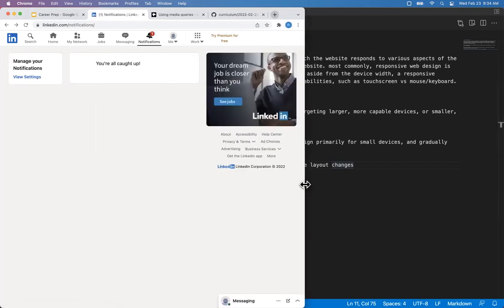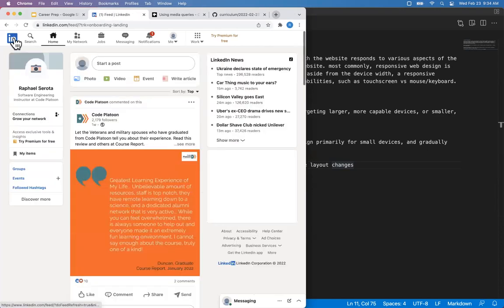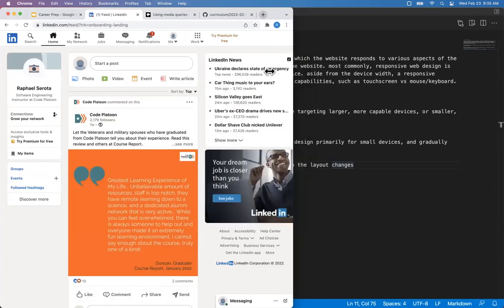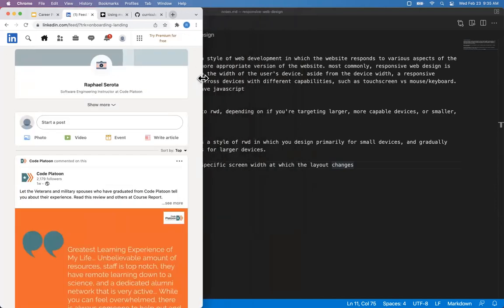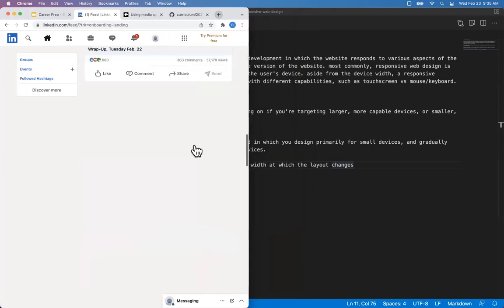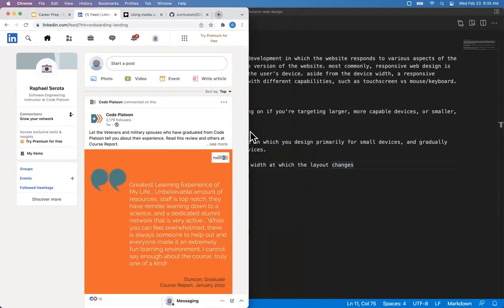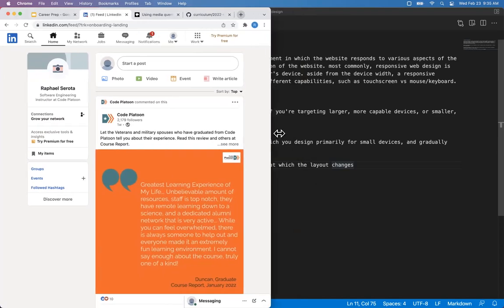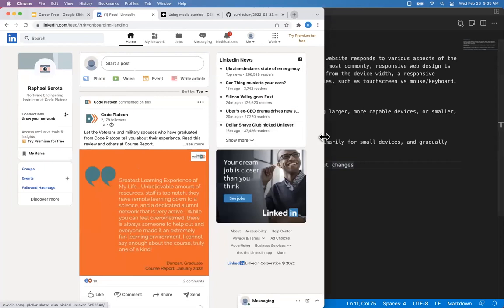As I expand it even more, I get a 3-column layout. This ad that was below my feed pops over to the side. If I actually had more of a feed, yeah, there we go. Okay, so I think this is kind of interesting because when I actually have stuff in my newsfeed, that ad just isn't visible at all. And so as the screen gets wider, that's actually a progressive enhancement. They add this advertisement in. And then also this little news sidebar.